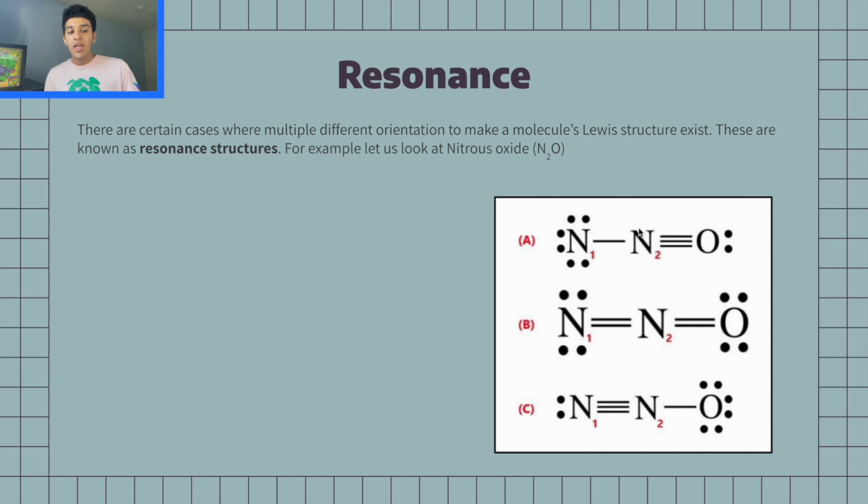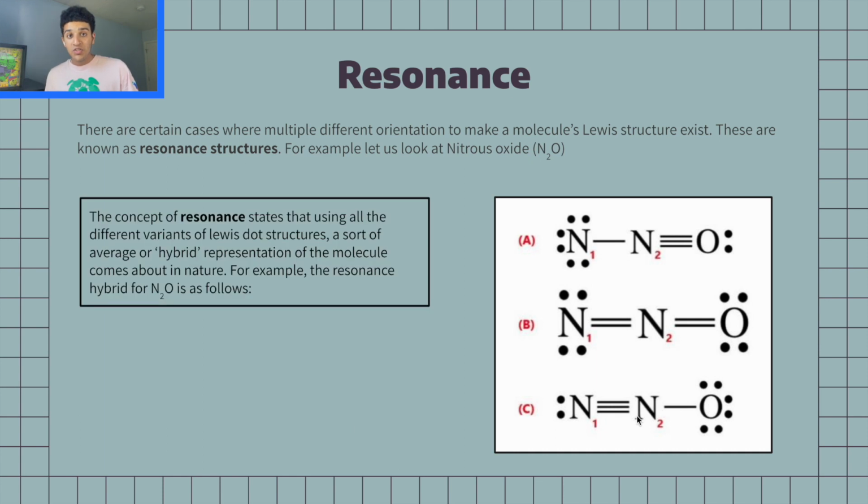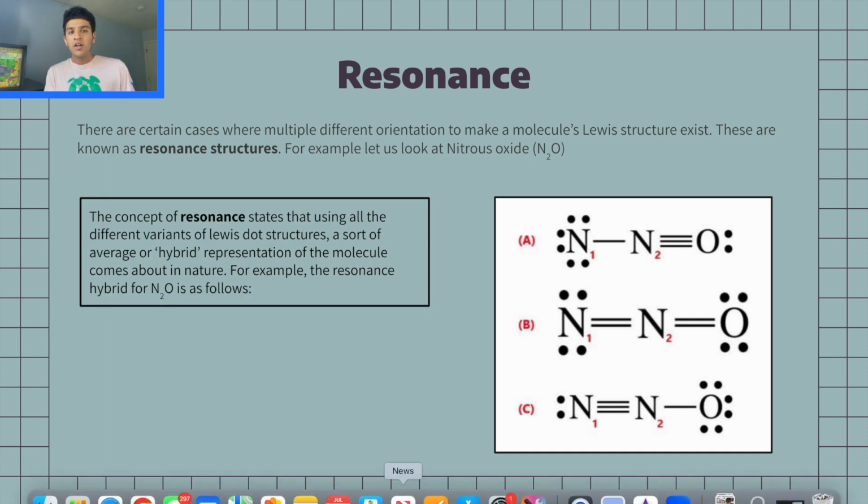But in reality, some of these Lewis structures are more stable than the others. And what that stability allows is basically, if you're more stable than the other Lewis structures, you contribute more to what the molecule actually looks like in nature. Because if you think about it, nitrous oxide can't have 3 variants, right? It's gotta look like one of these. And basically the most stable version of these 3 is the one that's going to contribute most to what nitrous oxide looks like in nature. And that is the whole concept of resonance, right?